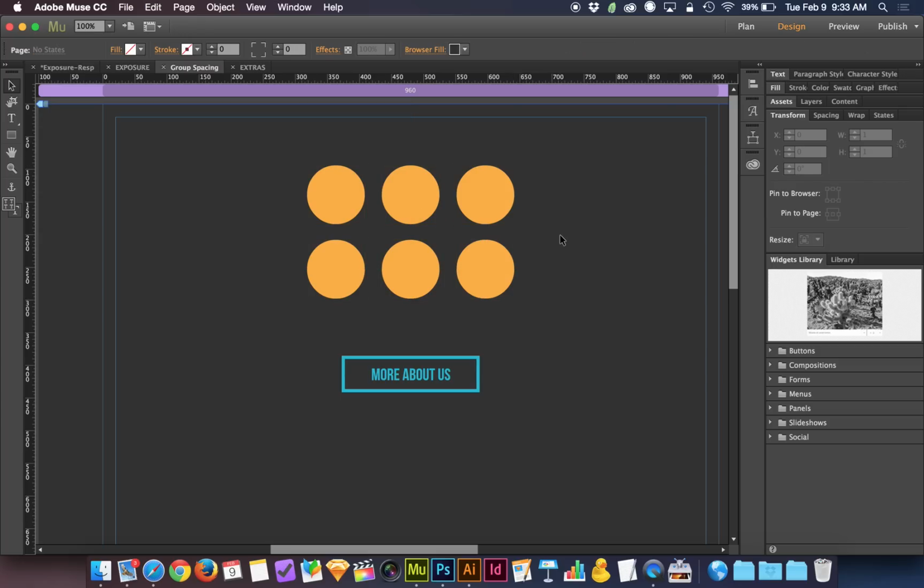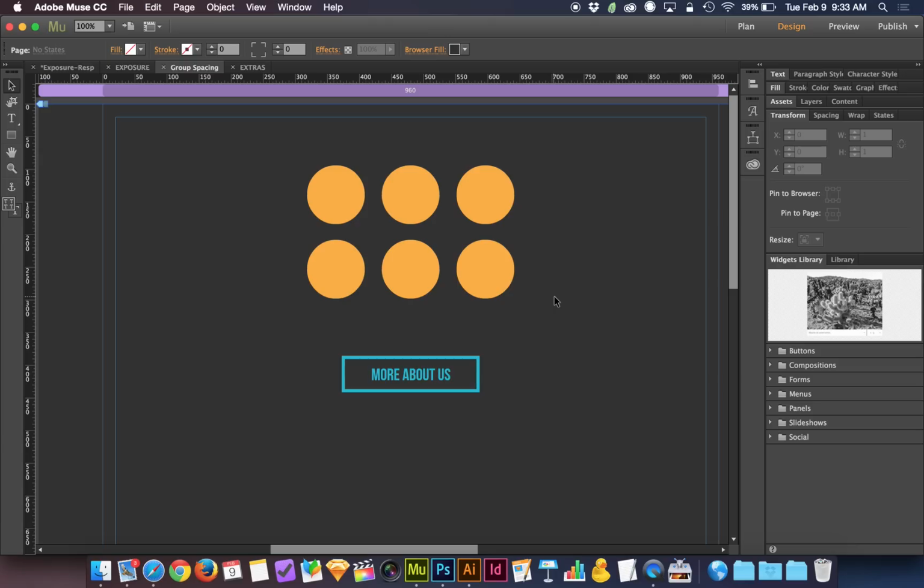It's especially helpful when you're doing responsive layouts and you have multiple columns, and as the browser gets smaller, you want to adjust the width of those columns manually instead of allowing the browser to do it, because sometimes the browser won't do it the way you want it to. So this can be extremely helpful, and it's quick, super easy and quick.